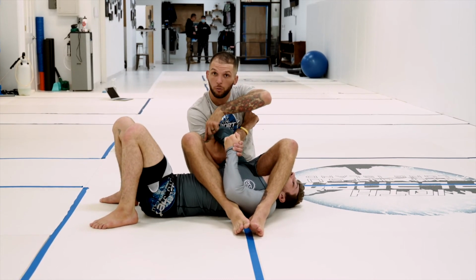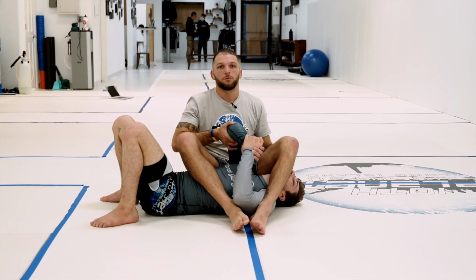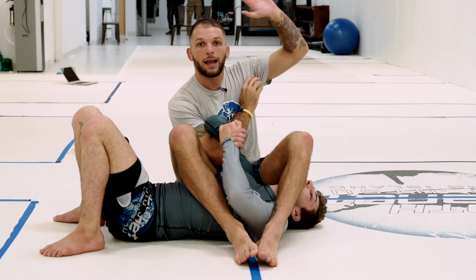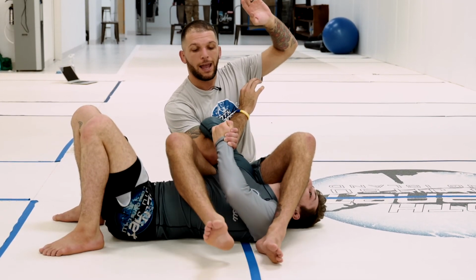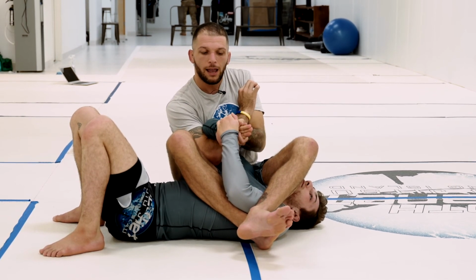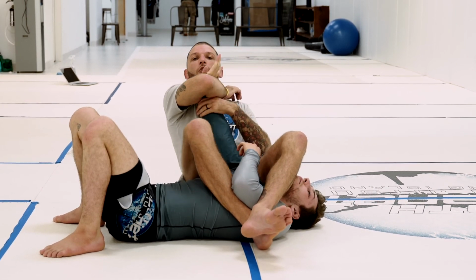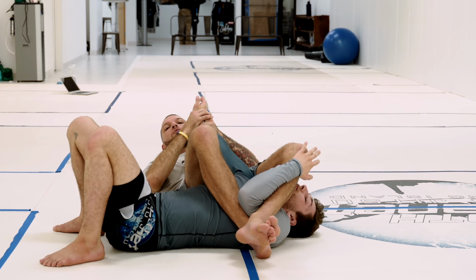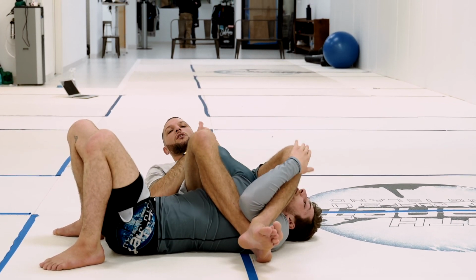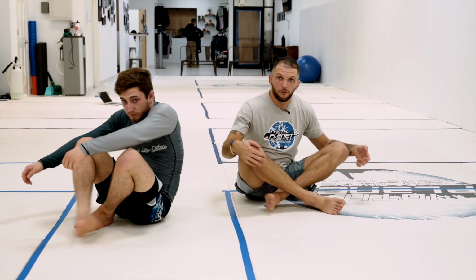Now, we have a deep hook with this arm. Notice it's not just my hand grabbing his arm like so. I'll never be able to control that, yeah. So we wrap it really, really tight, okay? I have a free hand here, so my ankles will cross and my free hand will grab the meat of their hand and start to peel at their grip, okay? Now we slide up to the wrist, we fall on back, doubling up on the wrist grip, and we pull down and raise our hips with the bridge. There's my tap, and there's my armbar attack from the mounted position.